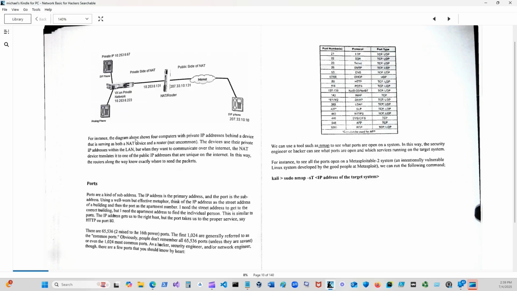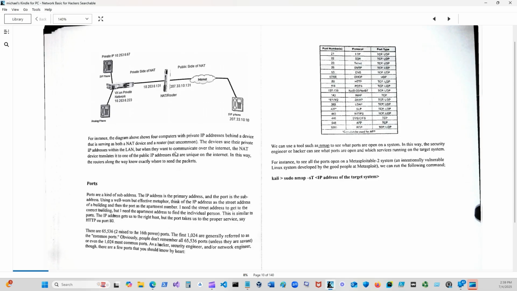For instance, the diagram above shows 4 computers with private IP addresses behind a device that is serving as both a NAT device and a router, not uncommon. This device uses their private IP addresses, which is the subnet, the people living in the apartment, within the LAN, within the apartment.